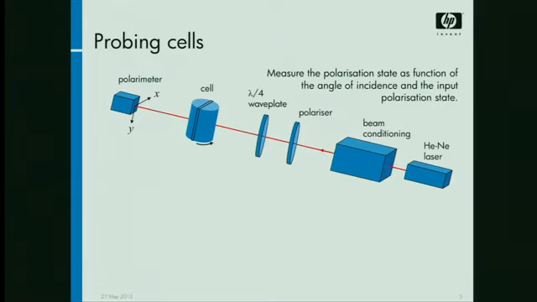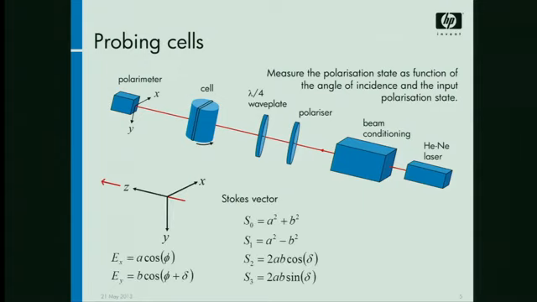So we have a laser, we have a polarizer and a wave plate, which means we can set up some polarization condition, and then we shine that light through the cell, which can rotate about a vertical axis there, and we measure the light that comes out. So we know what sort of polarization we put in, we measure the light that comes out with a polarimeter, and then the question is, given that information, can we deduce what the liquid crystal is doing inside the cell?